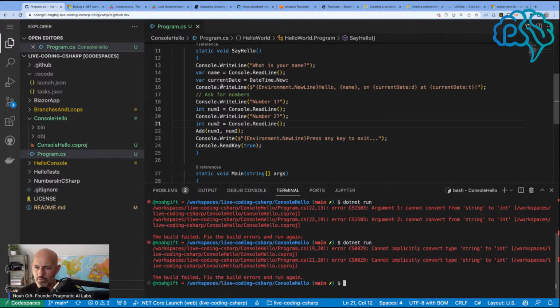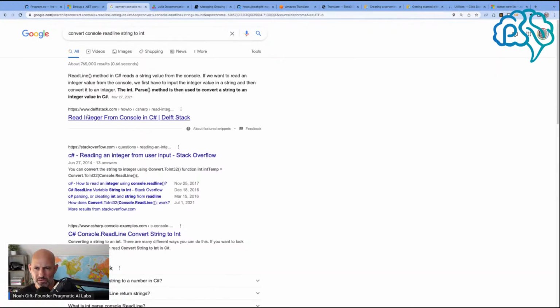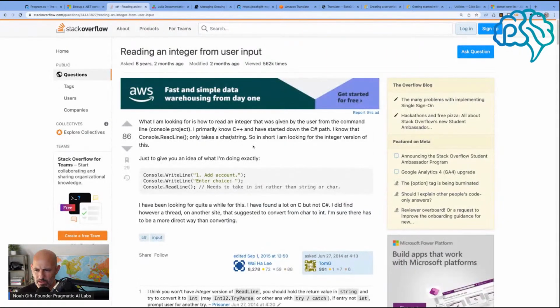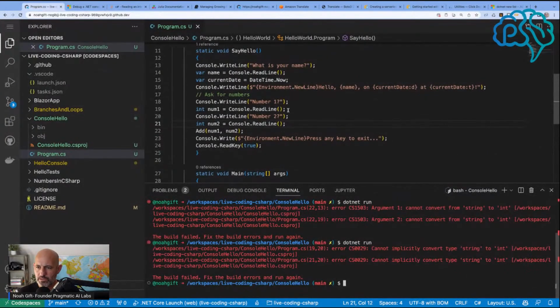So what we need to do is say something like convert console read line string to int. That's exactly what I want. So how do I do that? Int. Oh, okay. So we do that. So that's what I screwed up.